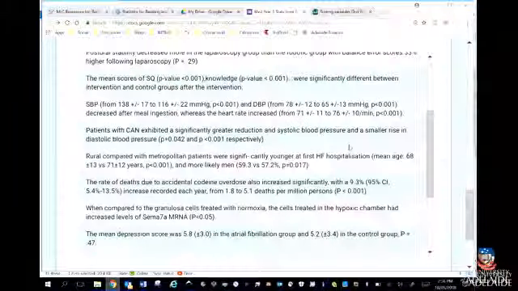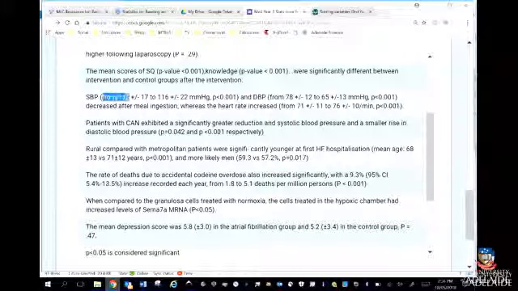So I like this one. SBP and DBP decreased after meal ingestion. Look, they've given you two different numbers and then a p-value. So my yes or no question is, does SBP change after meal ingestion? Does meal make a difference to SBP? And the p-value is low, so the answer is yes, it does make a difference.